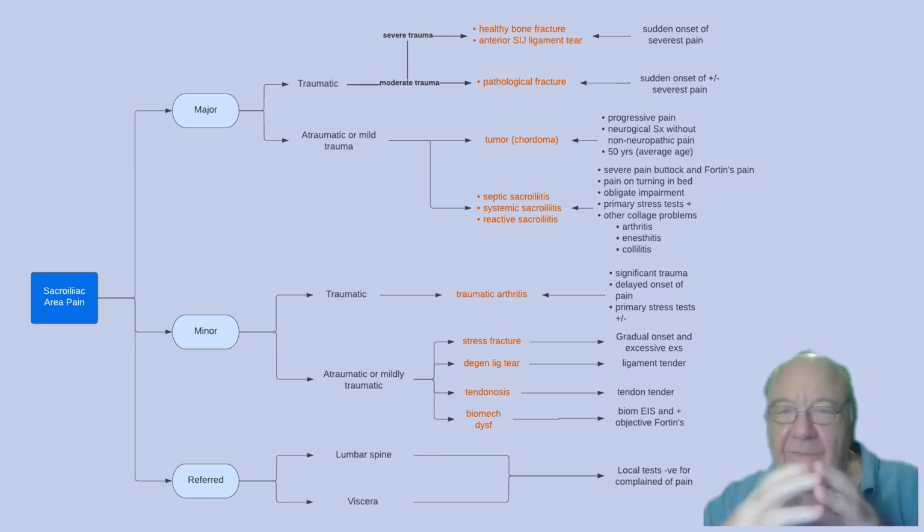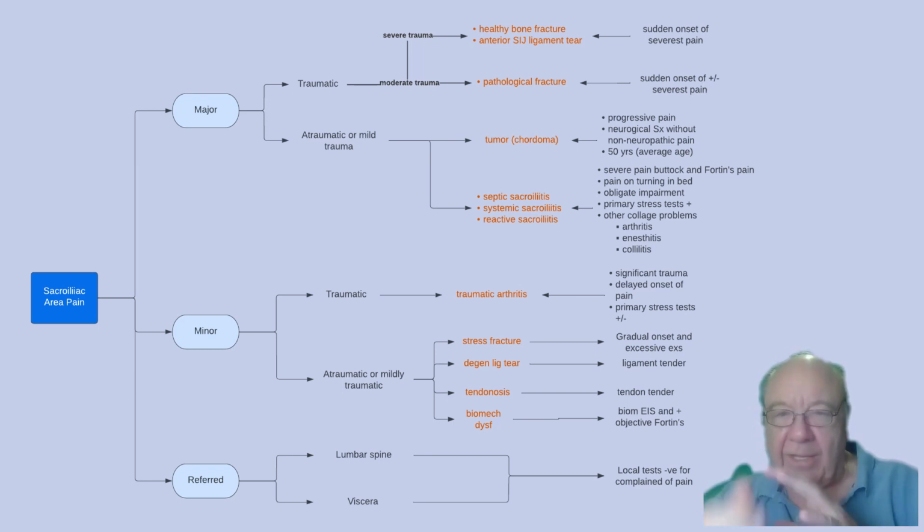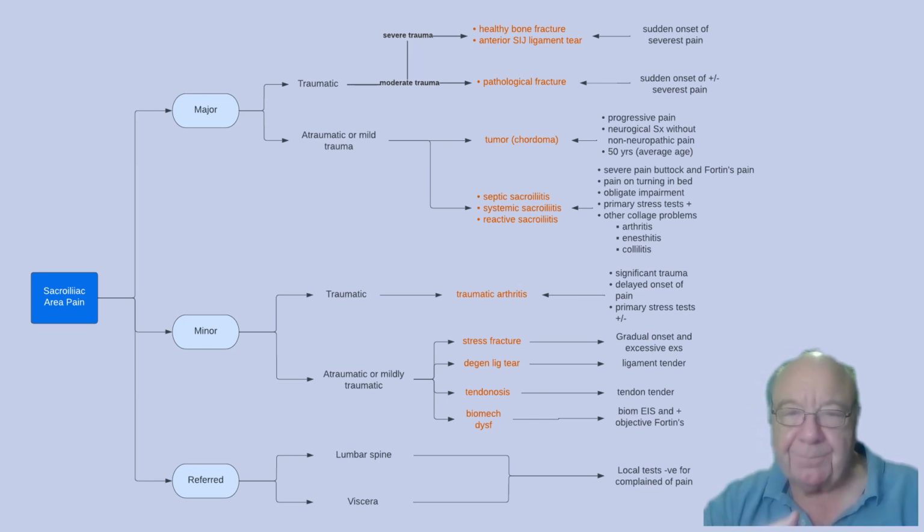And if this is a stress fracture, this can come on very gradually. So you're going to see a much less severe problem than you will with a healthy bone fracture. The chances are that you're not going to see a healthy bone fracture. There's too much else going on there, neurological complications and so on. But the stress fracture you might, the combination of osteoporosis and abnormal stresses, that can come on much more gradually. Atraumatic fractures, you can have tumours in there, and of course septic arthritis, as we said, systemic and reactive sacroiliitis.